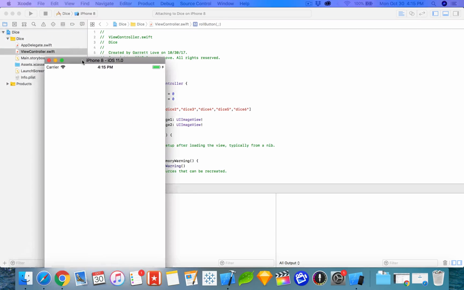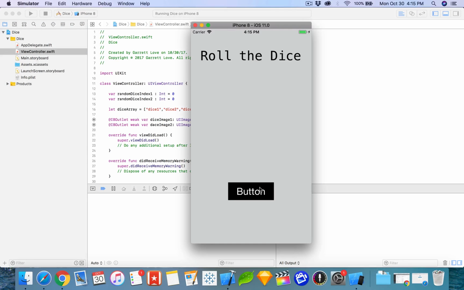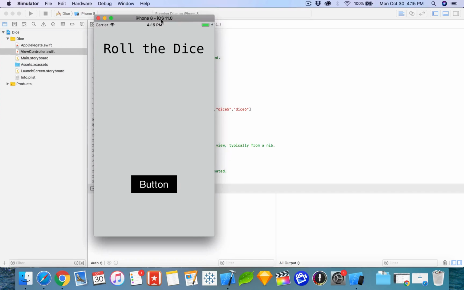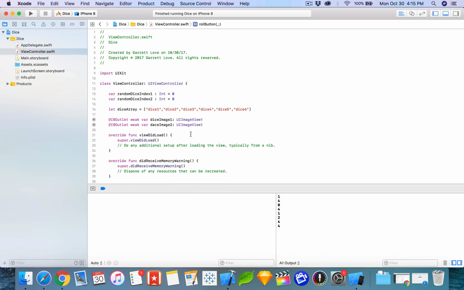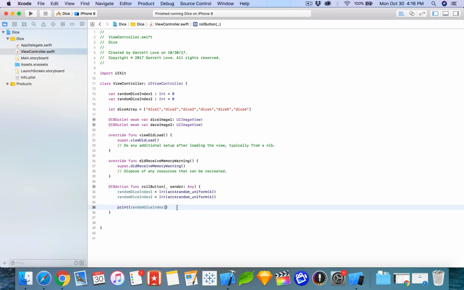And actually, my simulator's over here. Now, notice nothing's going to happen because we haven't actually done anything yet. But what will happen is right here, if you guys see in this console, we do get some random numbers being generated from 0 to 5. So we're going to come over here and stop this. We don't need that anymore. We're also going to get rid of the print because we don't need that anymore either.